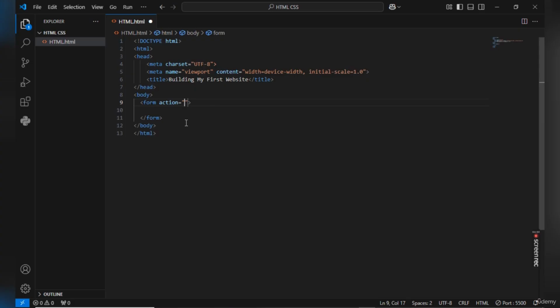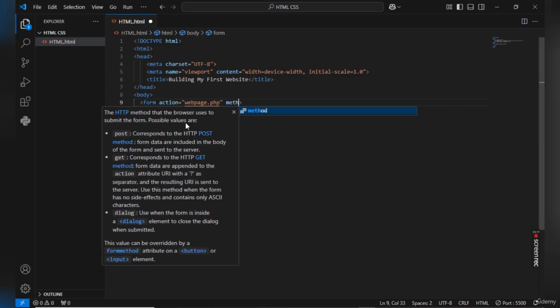Mostly it is stored in the back end, whereby someone won't be able to see it, only the web developer can access it, or a data engineer or a database engineer, things like that. So where exactly do we want to save this? We're not saving it anywhere actually, but we have to put something there to make sure that it's going somewhere. Just as an example, let's say webpage.php. Yes, so that's where it's going to be saved.